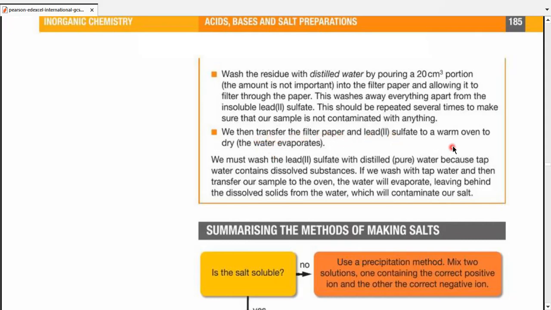When we place the filter paper and lead(II) sulfate in a warm oven, you can dry it. That's to make sure that it dries the water vapor. You can do it in the fan, you can do it under the sun, you can do it in an oven. But remember, when you're doing it in the sun, make sure your salt is not photochemically active. Usually with silver salts, that's the problem, that they decompose photochemically. While drying it under the fan or in an oven is a good thing, drying it under the fan may be a risk-free process but takes a lot of time. On the other hand, oven is the fastest way to get it done. We must wash the lead(II) sulfate with distilled pure water because tap water contains dissolved substances. If we wash it with tap water, we are going to contaminate the salt ourselves.